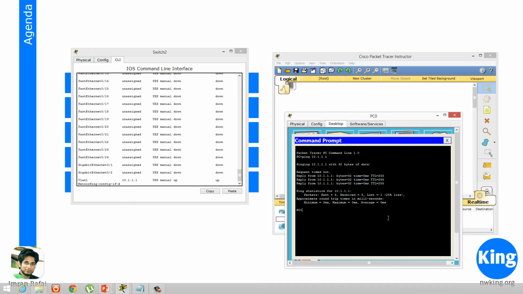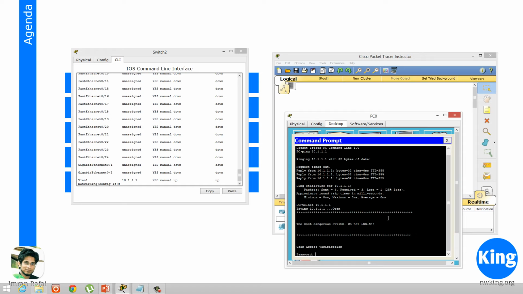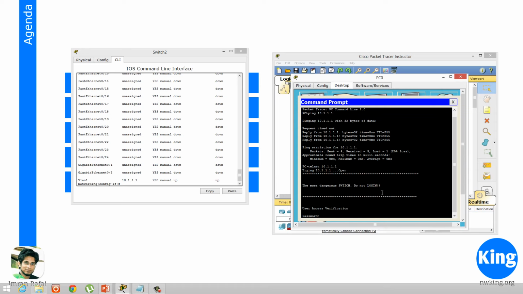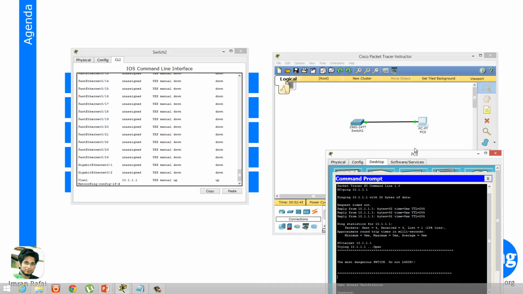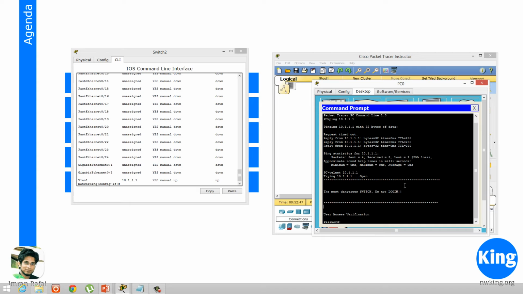So what we'll do is try to telnet. So we'll say telnet 10.1.1.1, right? You can see that we are telnetting from that PC to 10.1.1.1, which is nothing but the virtual interface of the switch. And immediately on my command prompt, I see the same login message that I saw there. Now this switch could be anywhere in the network. It could be on the 4th floor and your switch could be on the ground floor, right? But we're coming through telnet here.